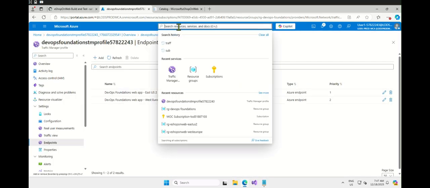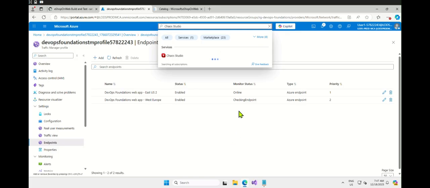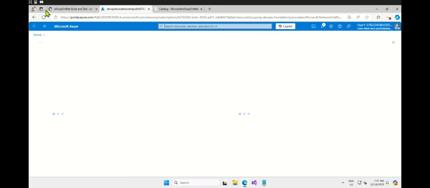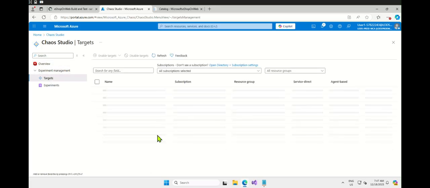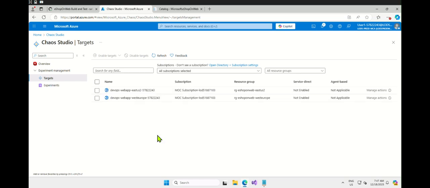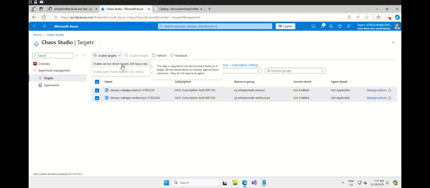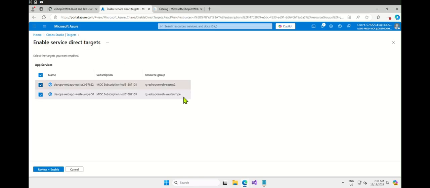So let's search for Chaos Studio, and here we are going to add our targets. So you can see the Azure App Service web app instances are visible, right? Now here we will select it and enable the targets, service direct targets.